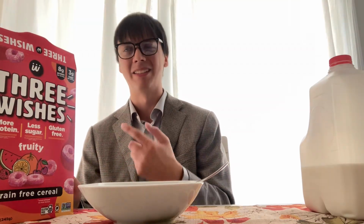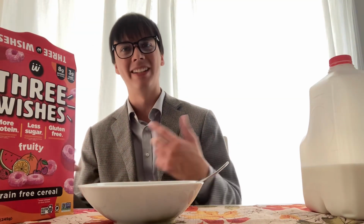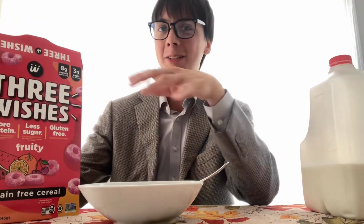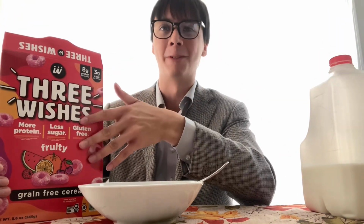I'm not gonna take that risk to just try a bunch of them and then maybe like just one. I'd much rather eat this, especially for $2 less, and you're getting a bit more cereal out of it. If you want to try these alternative cereals that are a lot better for you, I would, just off of this alone, give this one a shot first. Give Three Wishes cereal a try over Magic Spoon.